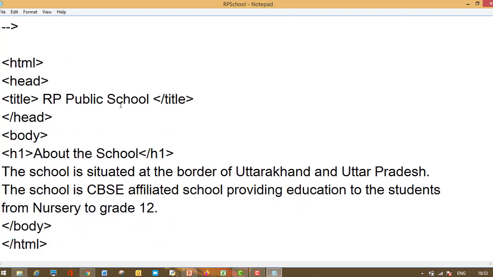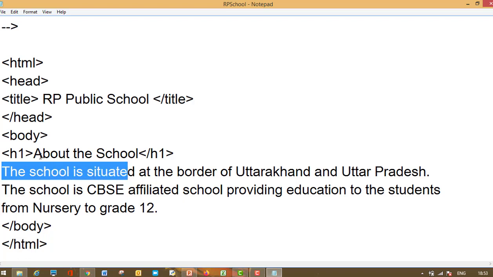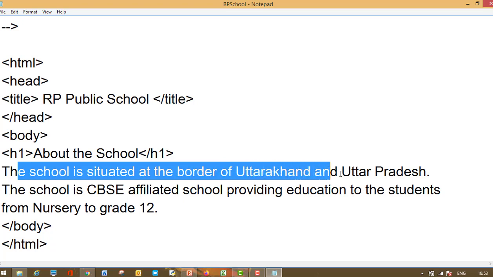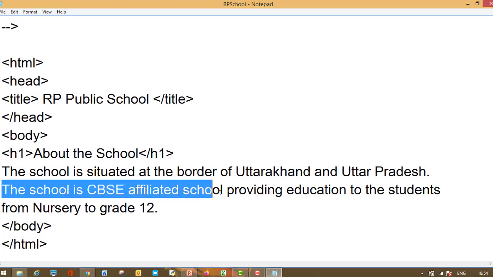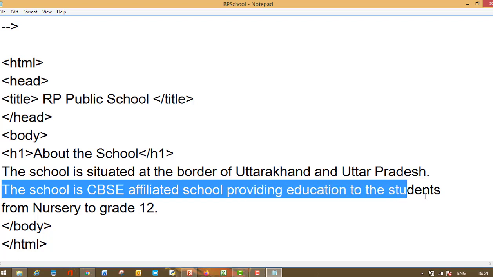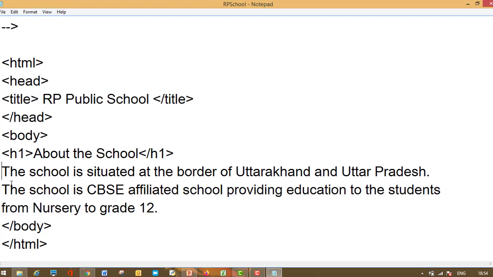Normally when you write a document in WordPad, Notepad or MS Word, let's suppose I'm writing about the school. The school is situated at the border of Uttarakhand and Uttar Pradesh. Full stop. Next line. The school is a CBSE affiliated school providing education to the students. Next line: from nursery to 12. So how many lines are there? 1, 2, 3.